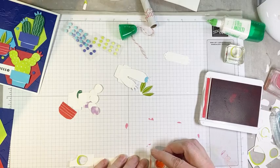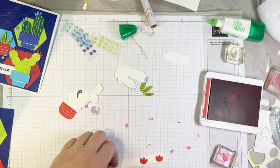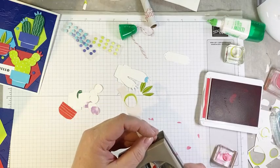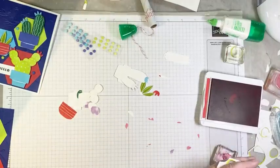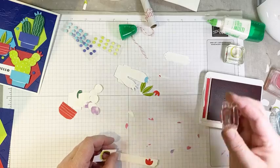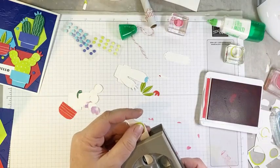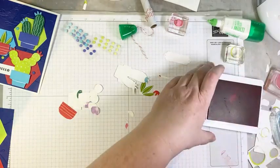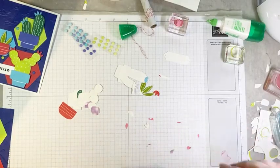I'm just going to do them this way, even though they won't necessarily line up as well as I want them to in the punch, but that's okay. I might have to repunch that one or restamp that one. Yep, I am. That's okay. There's 1. And then we'll do another just like that. 2. Okay, these images are really quite easy to line up in the punch because you're not trying to get a nice equal white border all the way around, right? It makes it really quick and easy to punch these guys.